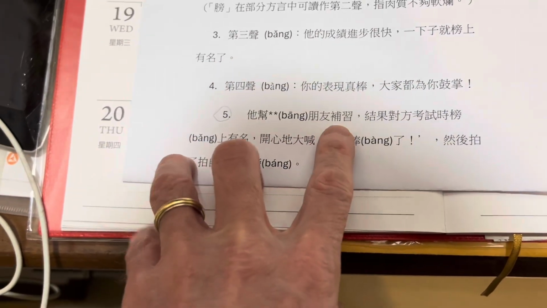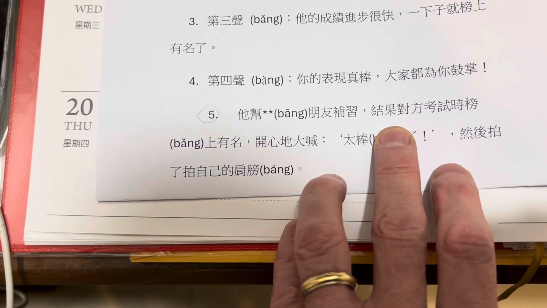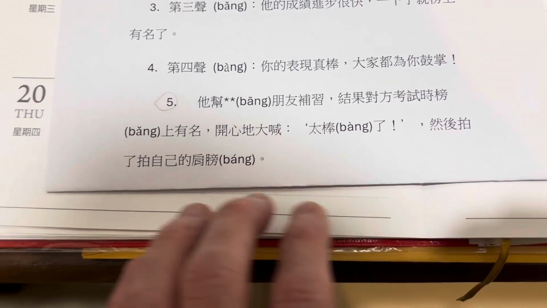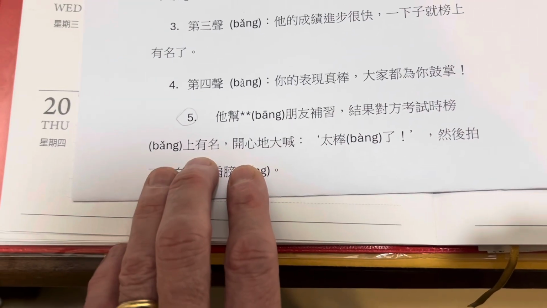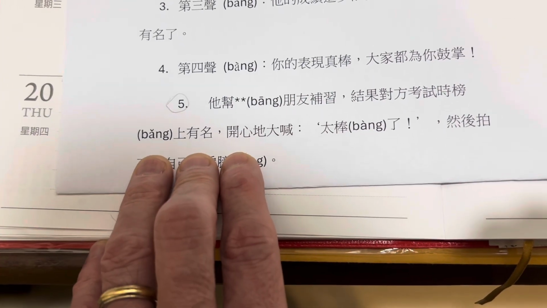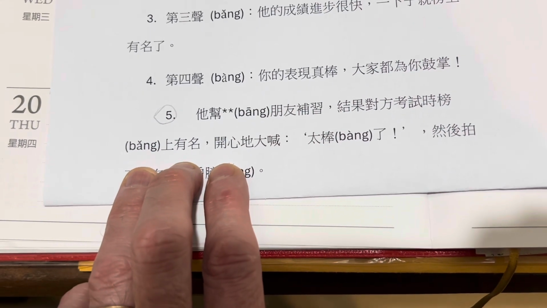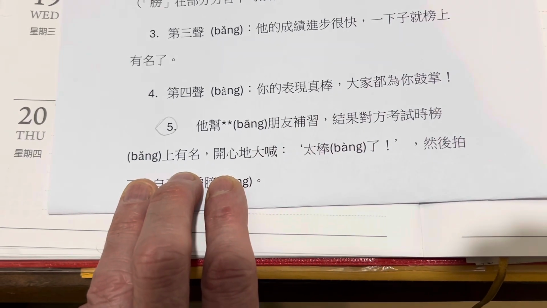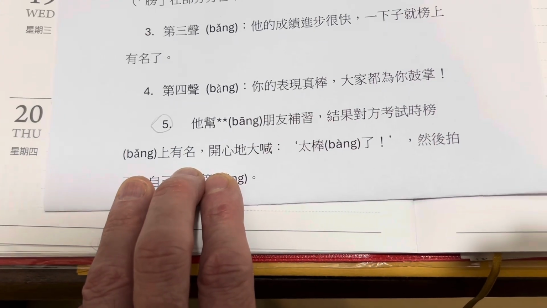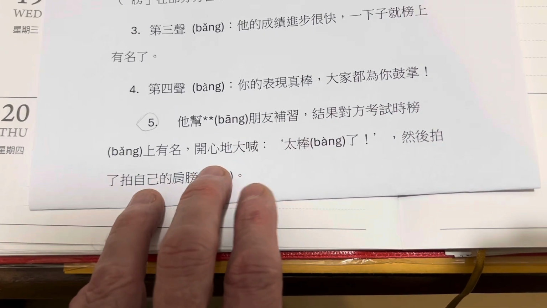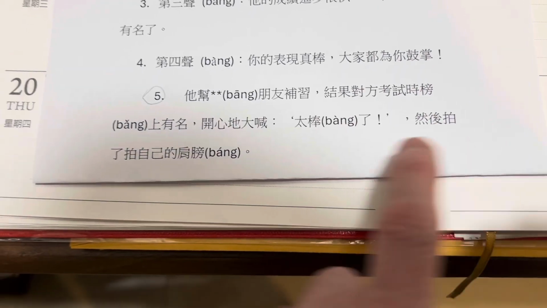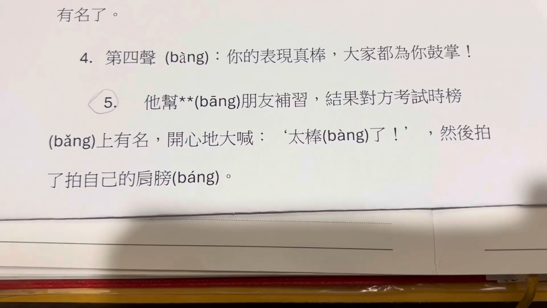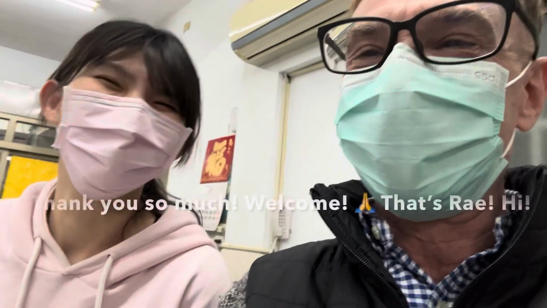He helped his friend with his work. You can kind of say 补习. It doesn't have to be studying, a cram school. Okay, and then he took the test, right? Right. And when we say 榜上有名, that means in ancient times, when your name is on the board, that means you got accepted or you got ranked. So that's why they say 榜上有名. Okay, and he was happy and he said, great. 然后, he patted himself on the back, on the shoulder. Yeah, not flexible enough. Right. Shoulder. Thank you so much.